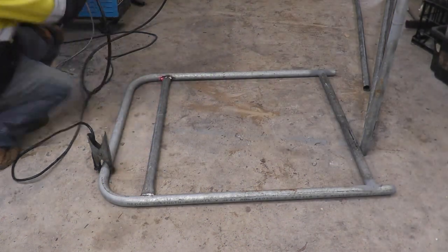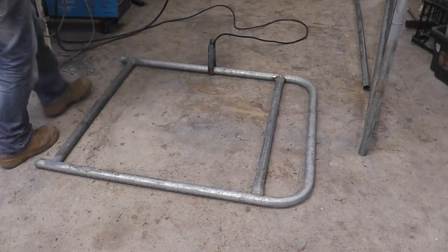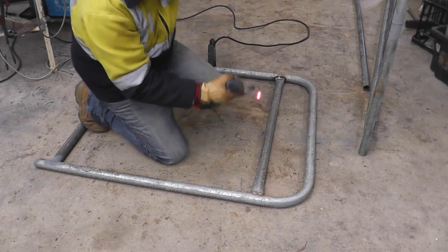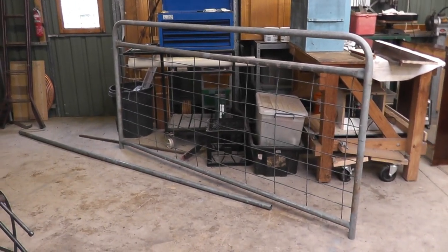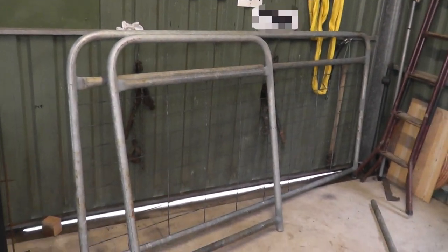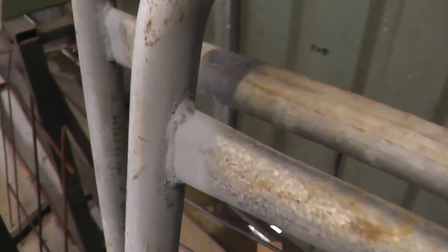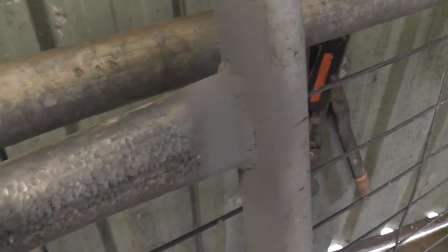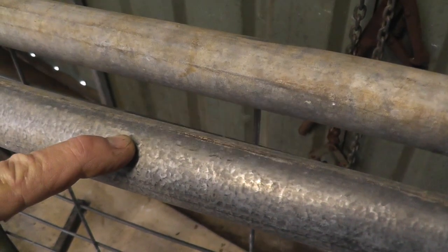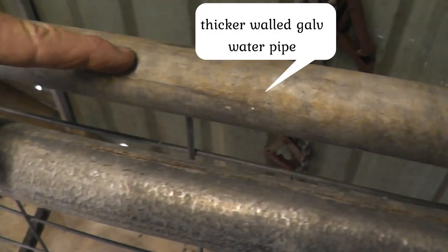Before I hang the PA gate I'm just going to tack weld a small piece of mesh to it — I'll make a decorative panel for that one but I still haven't worked out what I'm doing with it yet. I've just about finished making these gates now. I did find a use for that thin-wall galvanized steel conduit — I've used it to make a top rail because the thinner wall is much easier to press the ends and get them straight. I was actually able to press this one in my bench vice — don't underestimate the power of a bench vice, they're very powerful.